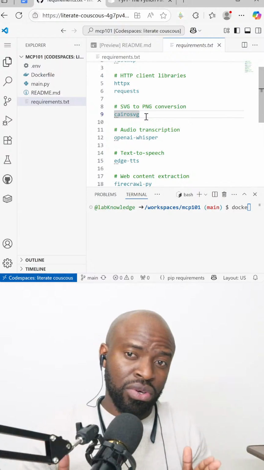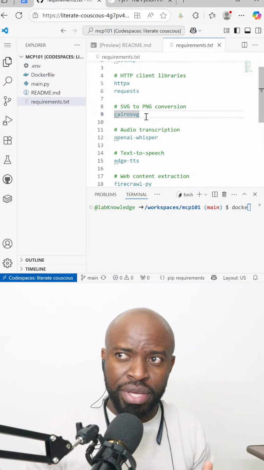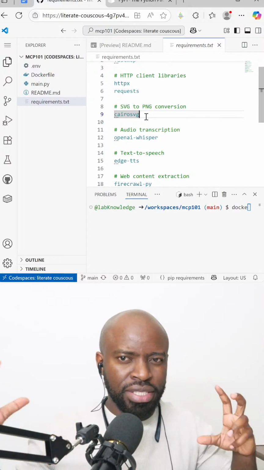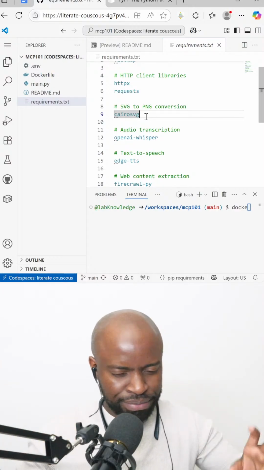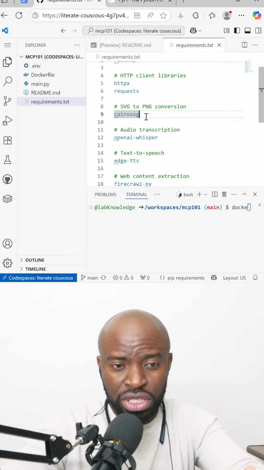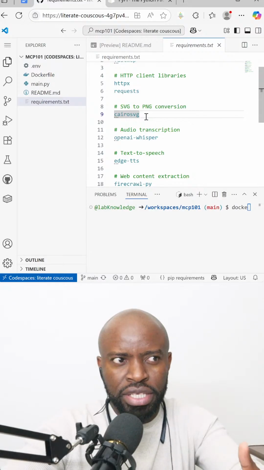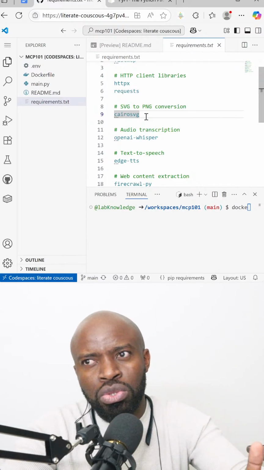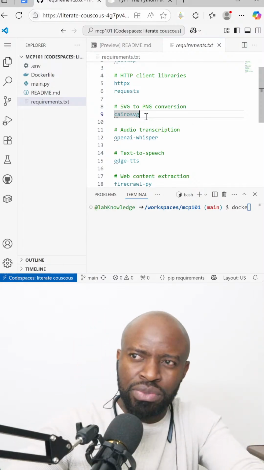We want to be able to convert SVG to PNG. Remember, AI can generate a lot of text-related files, including SVG. So we can create SVG and then convert the SVG to PNG. That's why we have that.